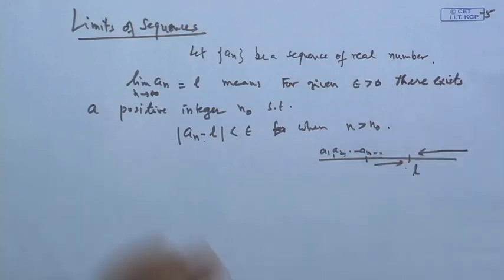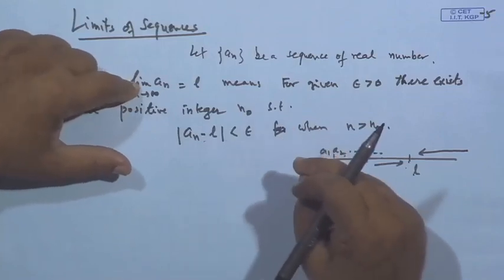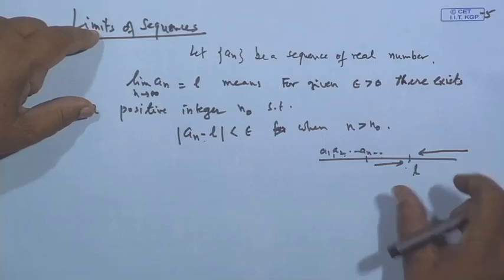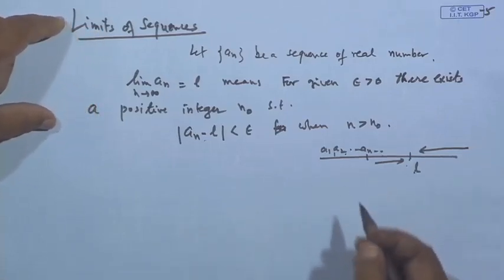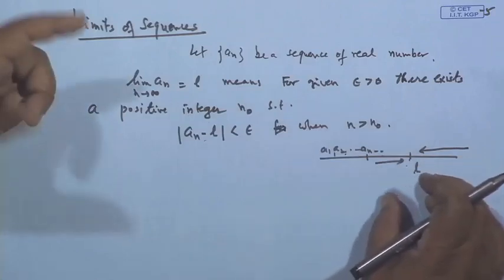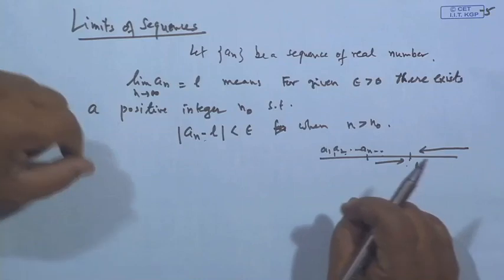So, this is the way we can. Now, this has been generalized to an arbitrary metric space. Because this is the case when we are dealing with the real numbers only or complex numbers. Then once you have the real or complex number, the distance notion is simply the absolute value. Is it not? The absolute difference between the two points is the distance of the two real numbers or the distance between the two complex numbers.